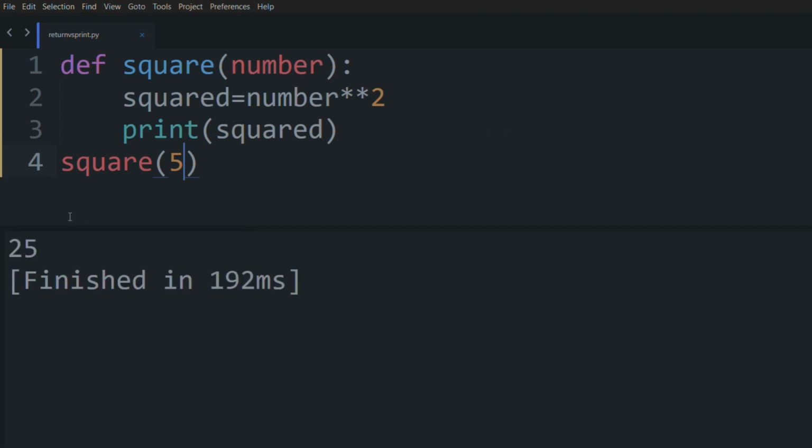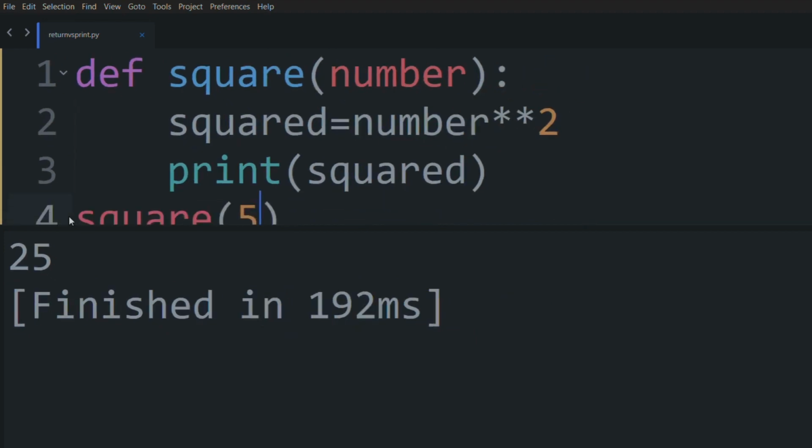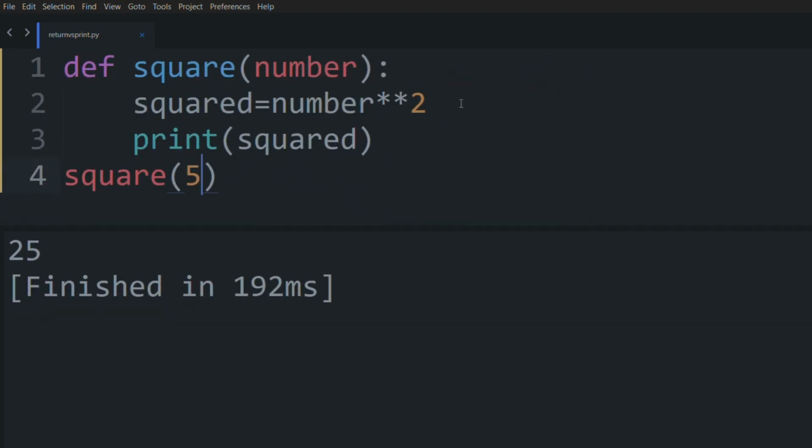Here, it's just printing out the square of the number that we have given to the function. Remember that it's not returning anything, but rather it is just printing the square of the number. And it is showing the result on the output.